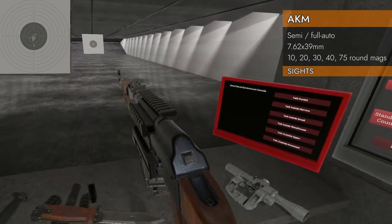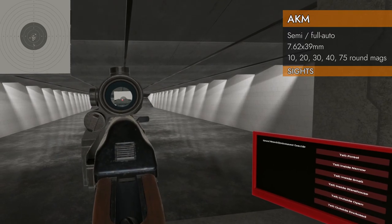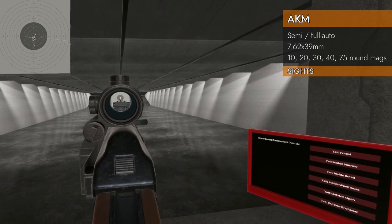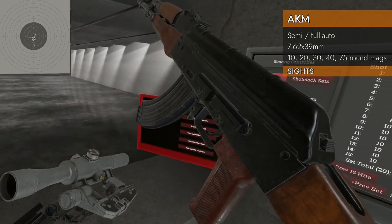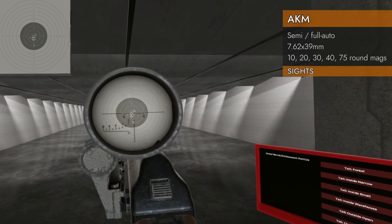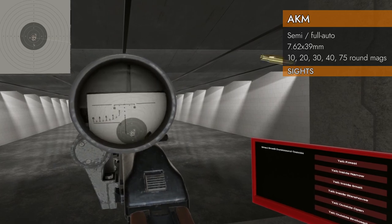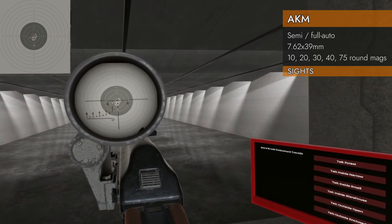With the Russian optic it's not so great — you have to kind of pick it up over the top of the rifle. Let's try the PSO scope — and yes, it pushes right into your eye socket with no eye relief whatsoever. Black eye, who cares — though I don't even know where these shots are going.